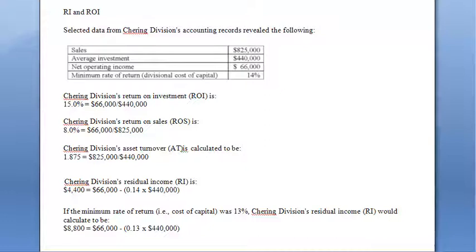And we need to recognize that this will be different based on the industry. So different industries will have different benchmarks. And when you're using this as a method of management control, you'll want to make sure that the asset value is something that can be controlled by the managers.